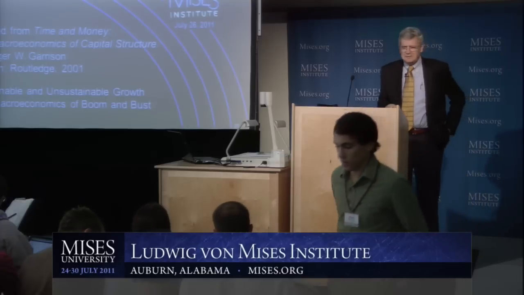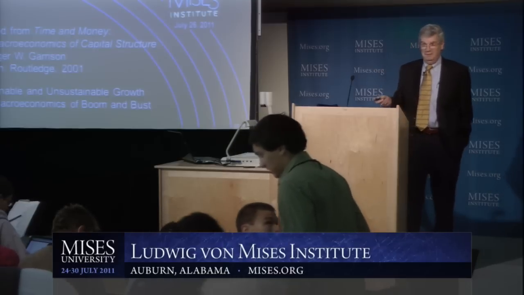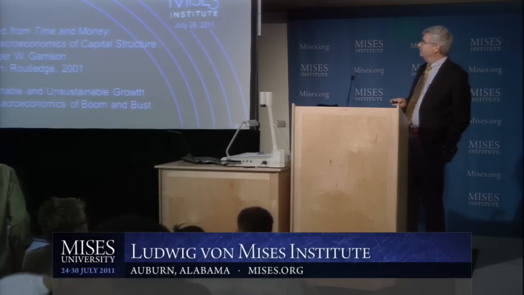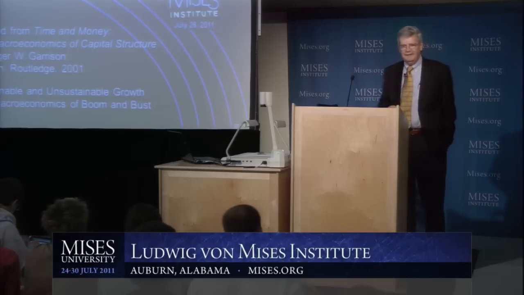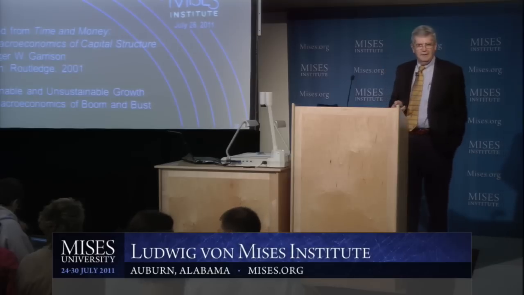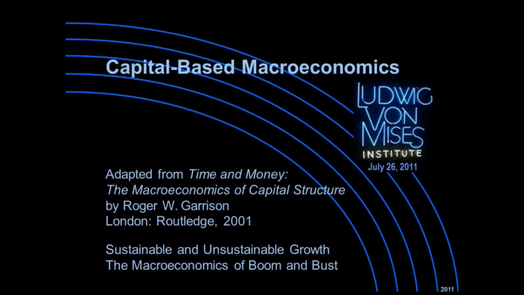I think this is the fifth lecture that you've attended today, so you're all gluttons for punishment. I appreciate you coming to still another lecture. The official title of this lecture is Austrian theory of the business cycle. In my book, I generalize a little bit and call it capital-based macroeconomics. I think the Austrians have a full-fledged macroeconomic system. The best developed part of it, undoubtedly, is the Austrian theory of the business cycle, but my book contains fiscal policy and all sorts of other applications of capital-based macroeconomics.